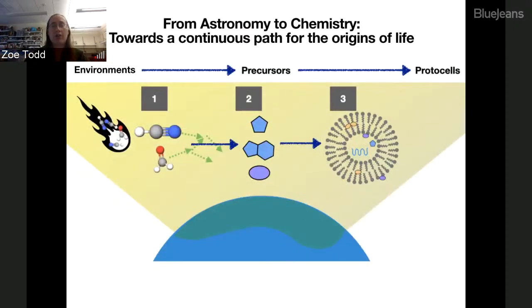So the overall conclusions from this project are that we looked at the rate of growth of protocells in the presence of a wide variety of different chemicals, and we found that vesicles can grow robustly in the presence of different molecules, whereas a handful of those molecules offered an enhancement in the initial growth rate, and another handful of molecules slowed the initial growth rate.